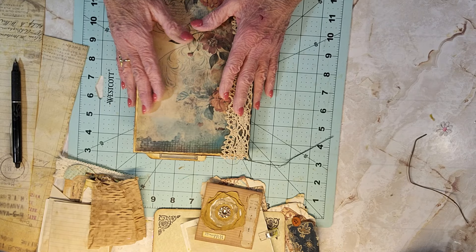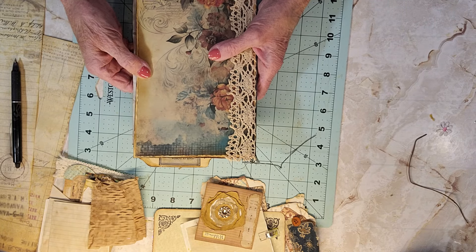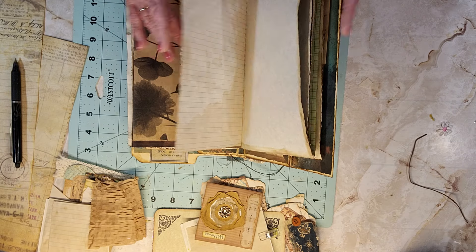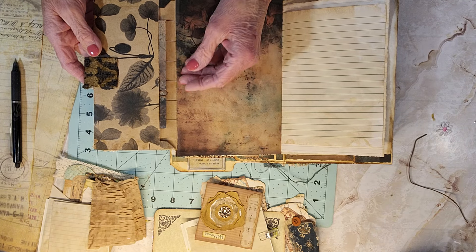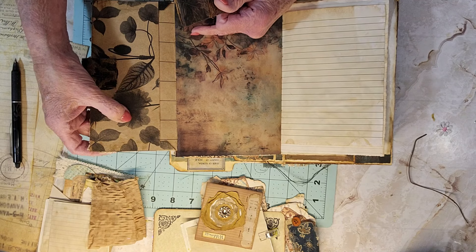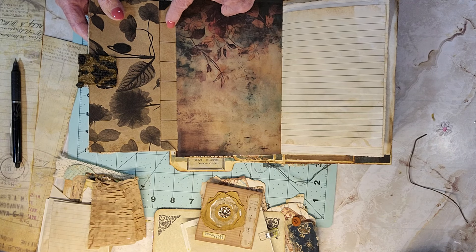So I'm going to work on this giveaway journal until it's finished so I can do a giveaway. It's not quite finished — I still have to figure out a closure and stuff like that. I've been working on it — here I put this pocket on, attached it as a flip, and I made it out of wrapping paper that I bought on Amazon. I loved it because it had that checked pattern on the back.